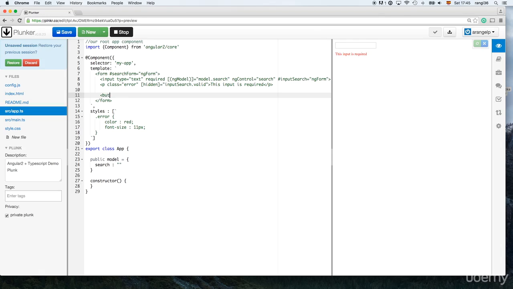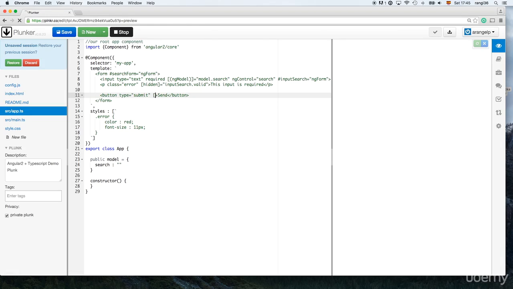Let's say that now we have a submit button. Yeah, so this is type submit. And let's say send. Okay, this is a button to send information to our server, and we want to disable this when the form is invalid.